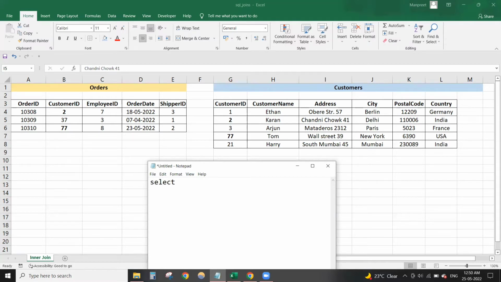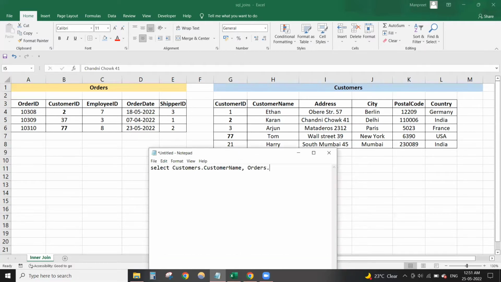What we'll do is write select, our name, customer, and we'll inner join with the customers table, on orders dot customer ID is equal to customers dot customer ID. This is a unique identifier which is unique in both the tables.